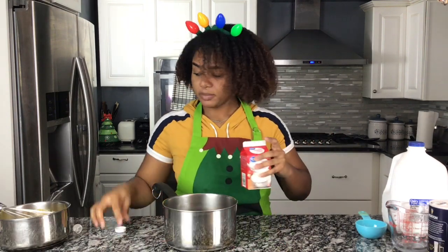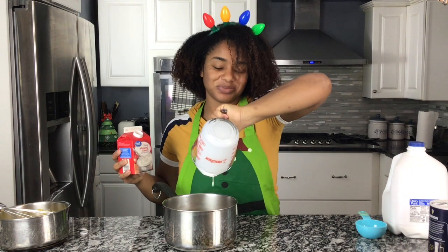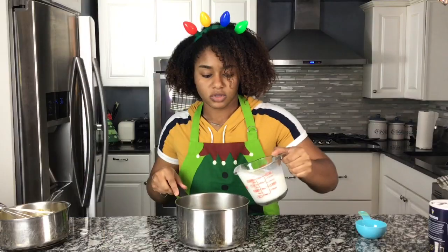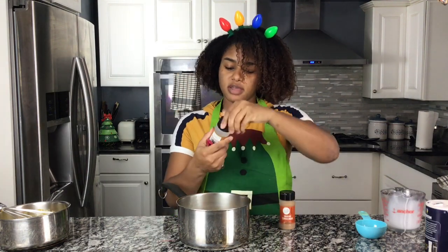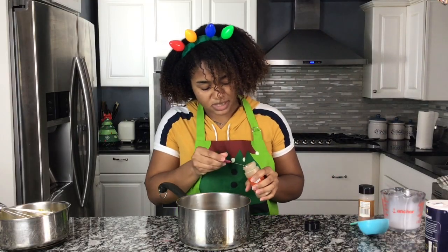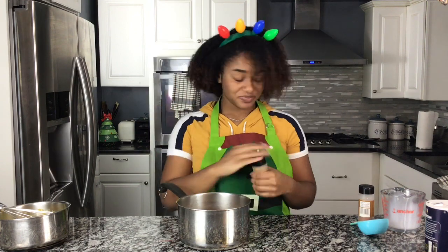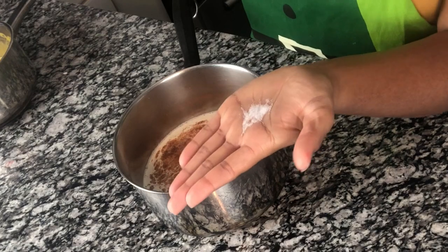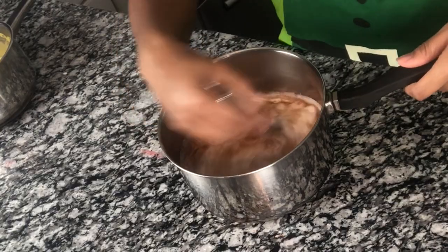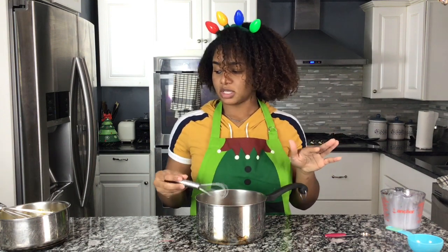Mix those in. A cup of heavy whipping cream — throw that in the saucepan. Two cups of milk. It says whole milk but we don't have whole milk, so I'm gonna do two cups of 2% milk. Throw it in the pot. Half teaspoon of nutmeg, and I'm also gonna put in a little bit of cinnamon because I am winging it. And then a pinch of salt — which is definitely more than a pinch, probably about an eighth teaspoon. But I don't care anymore. Give that a little whisk, then I'm going to put it on the stove. It says warm it just until it barely simmers, and then we'll deal with the egg mixture.